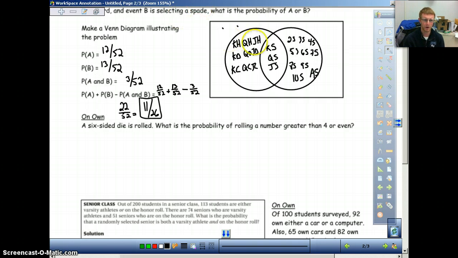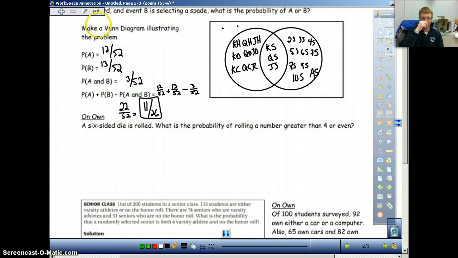So when I did this problem, I put all of my face cards over here on the left, except for the spades. The spades ended up going in the middle. So king of hearts, queen of hearts, jack of hearts, king of diamonds, queen of diamonds, jack of diamonds, king of clubs, queen of clubs, jack of clubs. And then I did my king of spades, queen of spades, jack of spades. And then over on the right, those were all my other spades: 2 of spades, 3 of spades, 4 of spades, all the way to the 10 and then the ace of spades. So now it's easier for me to do this if needed.